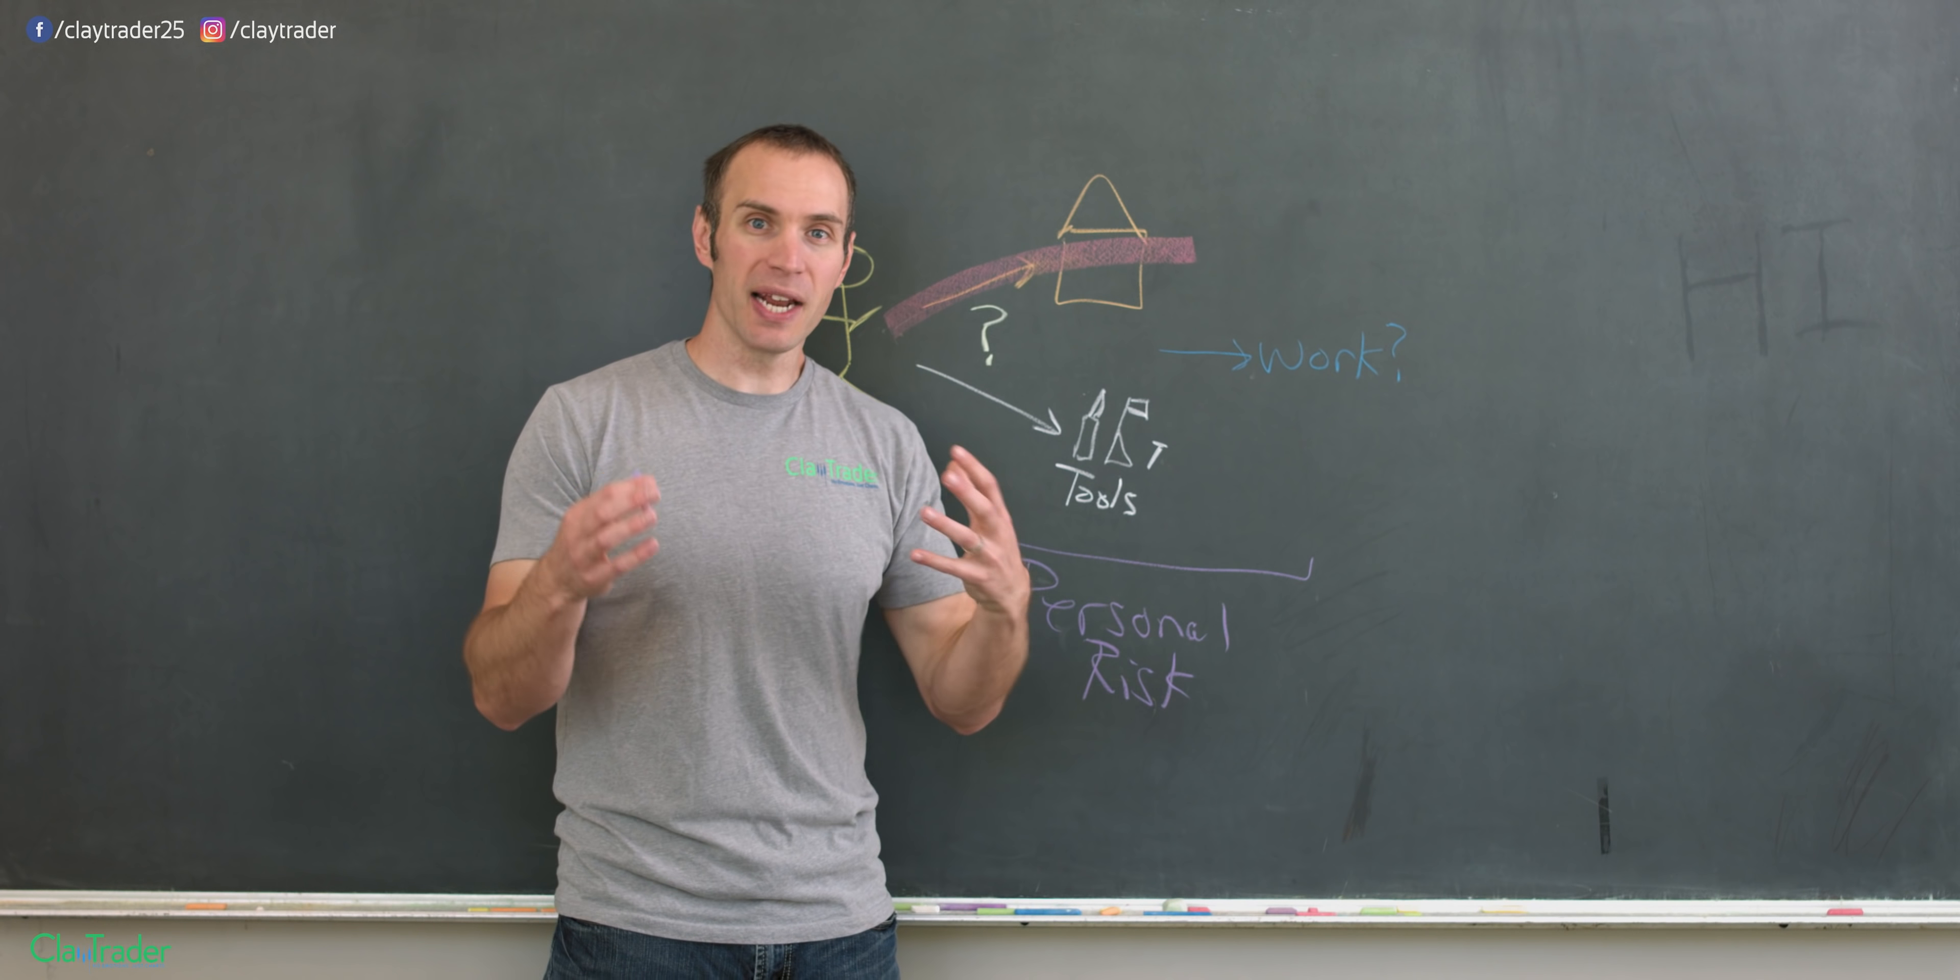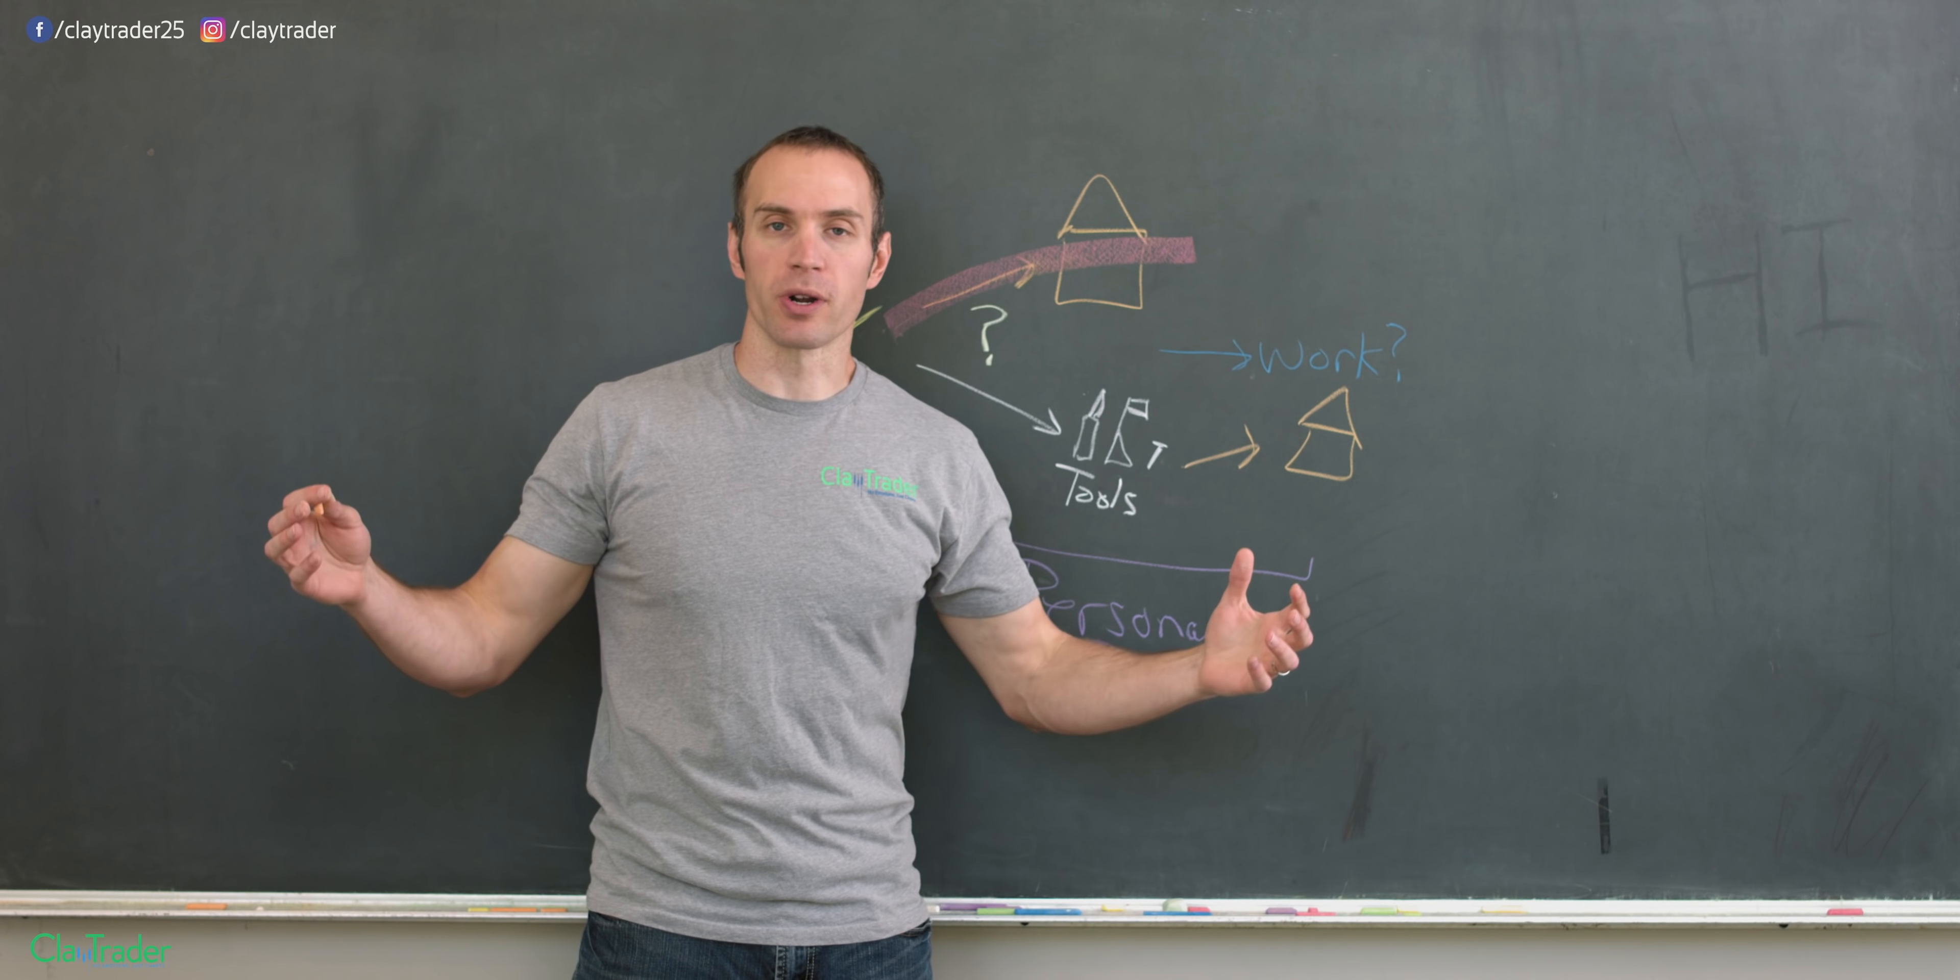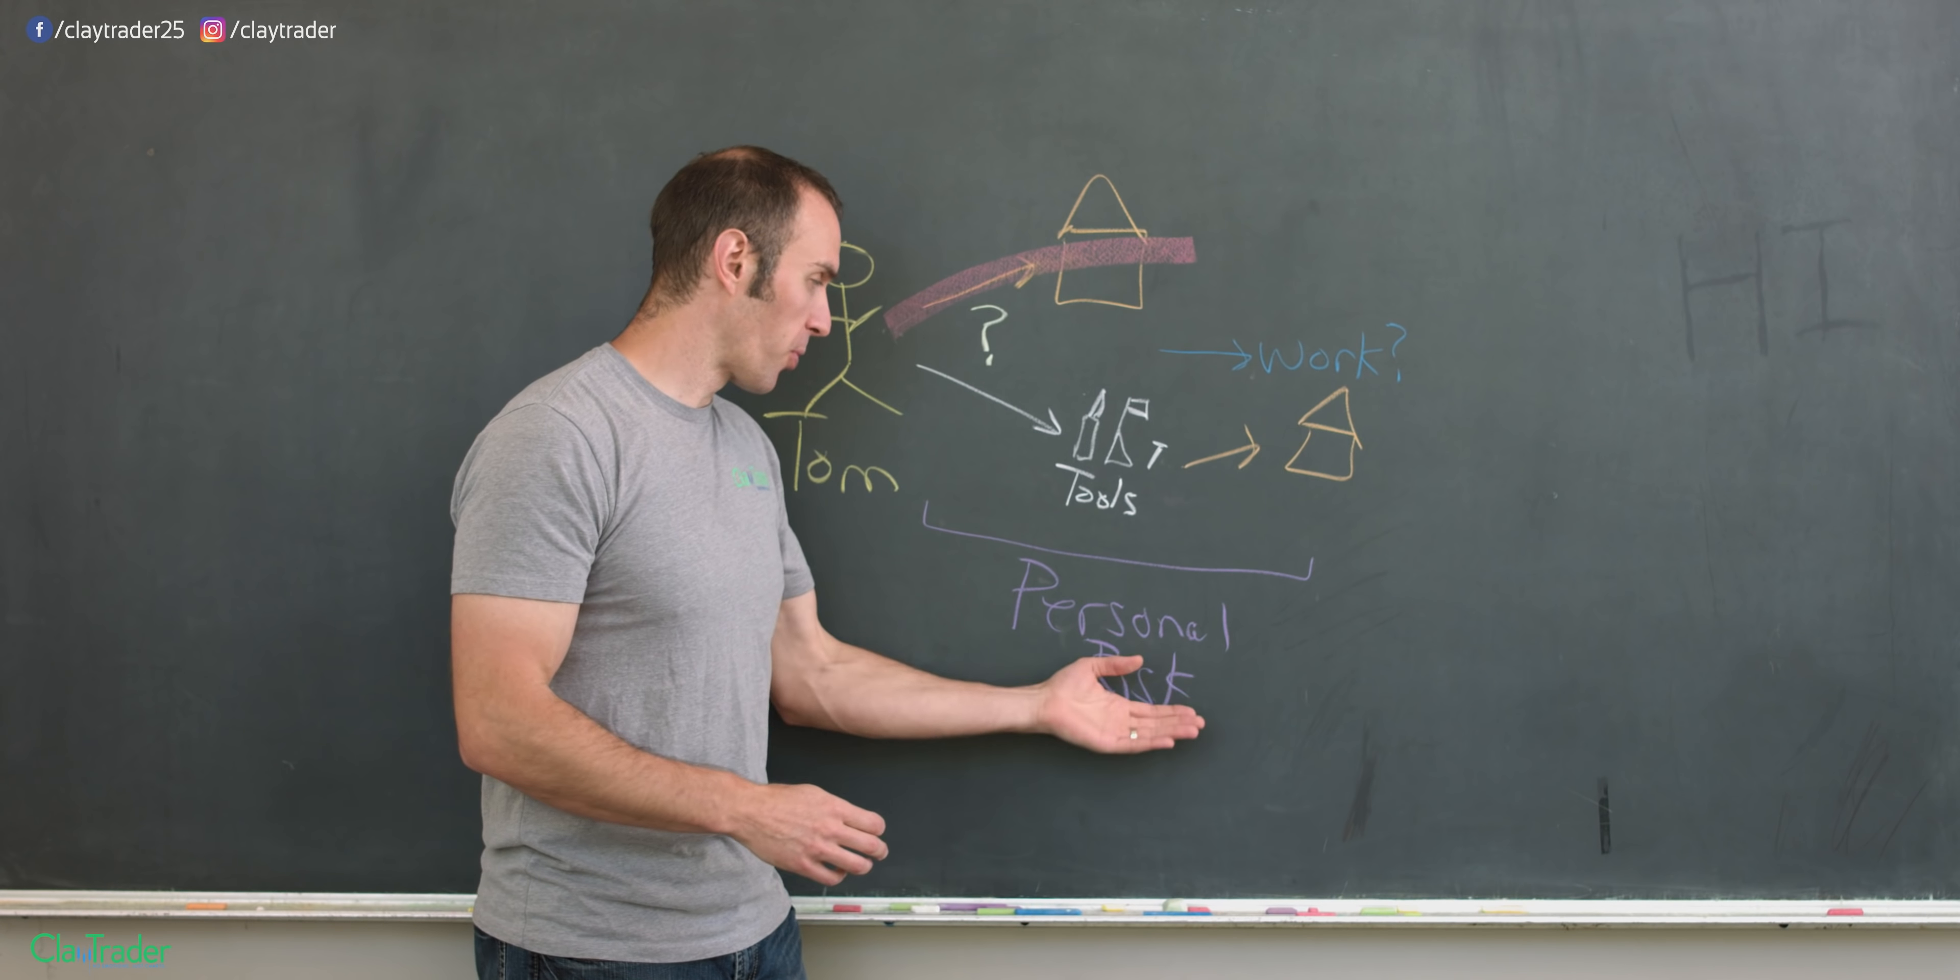Trading is the same way. And that is why you need to learn the tools and then go build yourself the house. Because at least at that point in time, it is going to be a house built on a foundation of your personal risk tolerance. If you go out there and you start just, oh, they have a system that works. Oh, I'm just going to trade like them. Oh, I'm just going to copy their trades. Again, the path of least resistance. But you need to be able to think for yourself as a trader. You need to be operating and behaving and trading in a manner that is built around your personal risk tolerance.